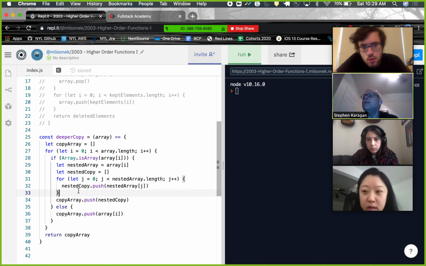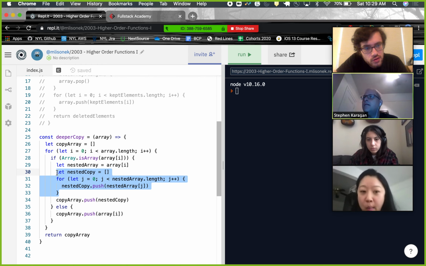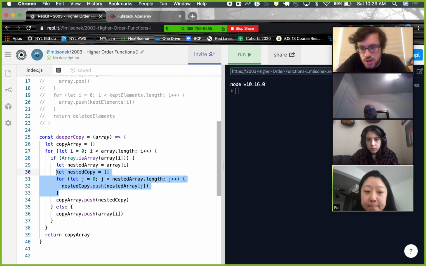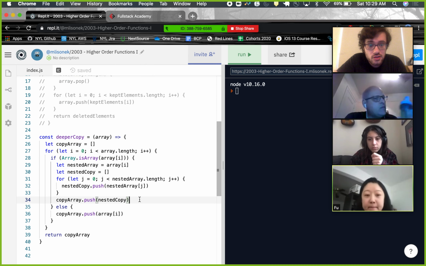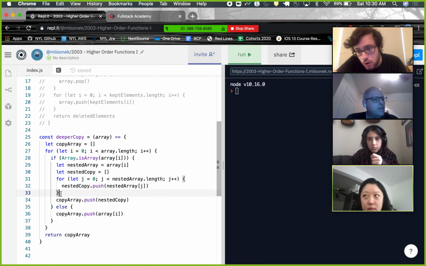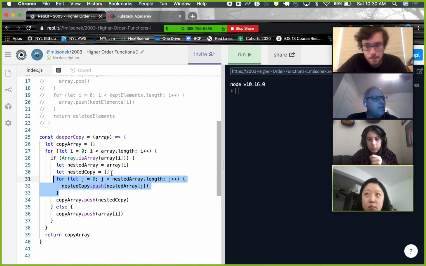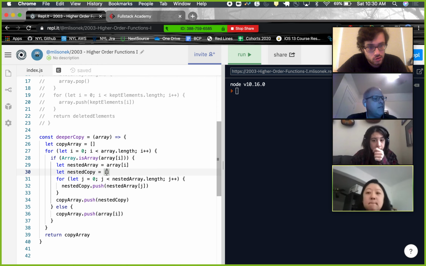As long as it's one dimensional, right? At this point in time, we're at a one-dimensional array, right? If we just pushed this into here, then we would be pushing in the reference to the array that exists in here. What dot slice does is it makes a new array and we push that into there instead. What I wrote here is exactly what slice does. It loops through the thing, makes a new array and pushes everything into there, right?